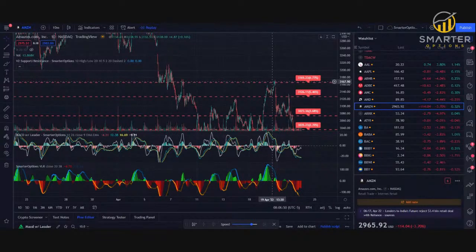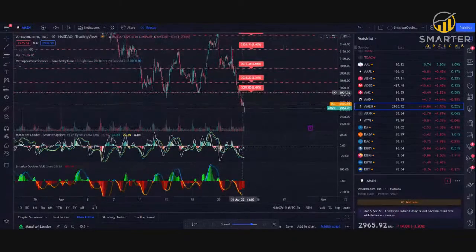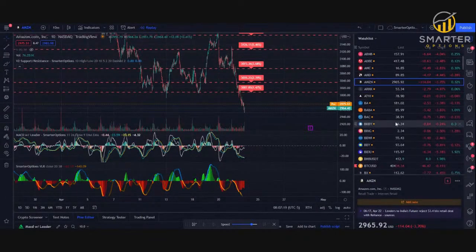But you could see right here that this gave you every indication that resistance was going to hold, I'm sorry, as a resistance. It was going to get denied right here. And sure enough, the next day it got shoved down. This also gave you an indication that this support was not going to hold. Even though it got a bounce, it did not hold, and it ended up failing big time. But you guys can use this stuff to help your trades.